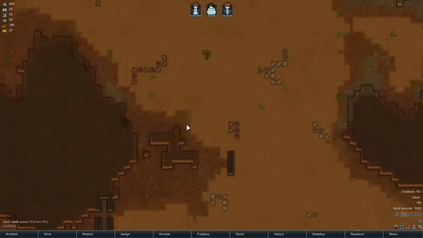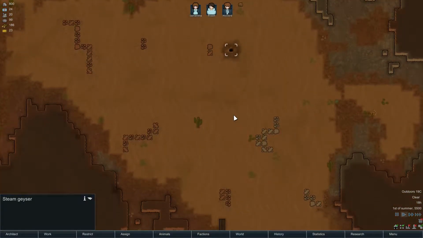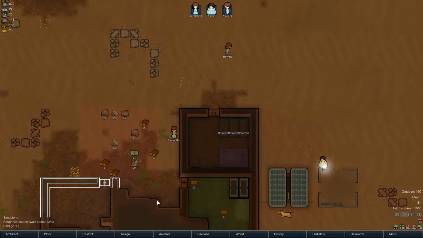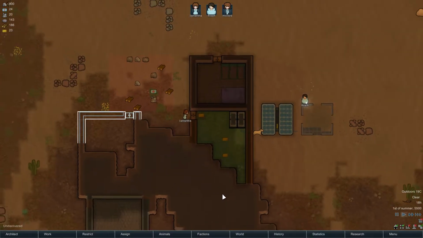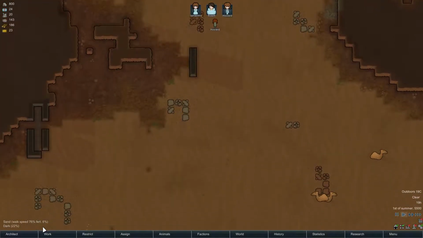Oh, he's hauling, or she's hauling the stones. Oh, we have thermal. Our steam geyser here, I suppose. Okay. Things seem to be underway.